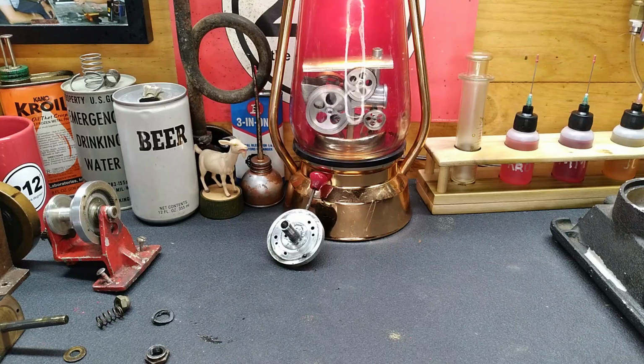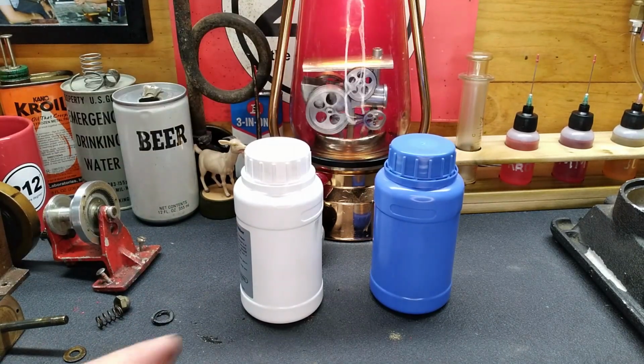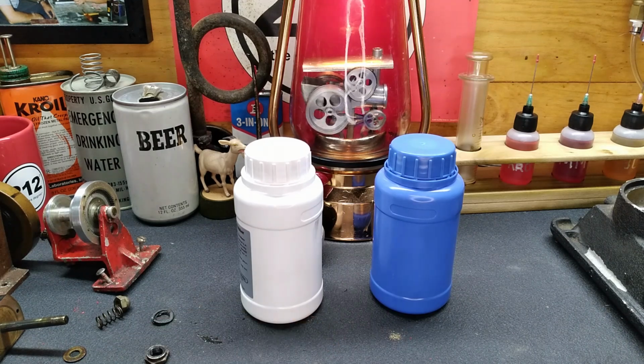All right, what we're going to try to do is silicone rubber molding. It's 2 parts, mixed 50-50, and once it's mixed, you suspend the part inside the mixture and let it set for 24 hours. So we need to come up with a container that we can easily cut so we can get our part back out.